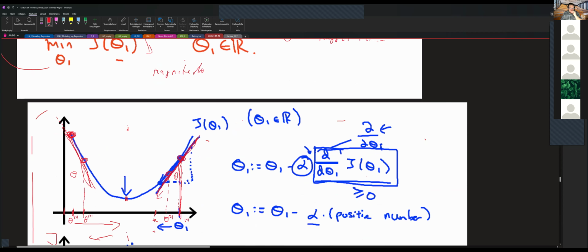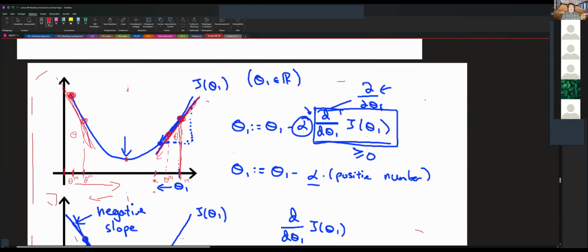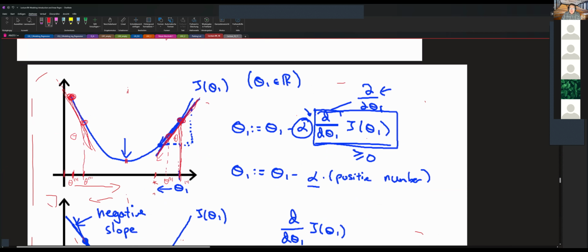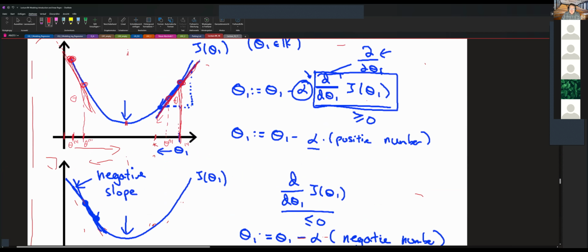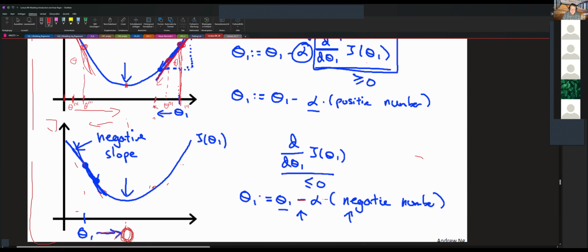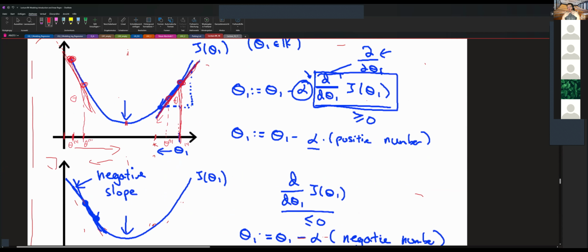Okay, all right. And this is the whole secret. But now let's have a deep dive on that, right? So it's pretty clear. So we have this old parameter, right? Then we update it with a positive number, so we move towards the left. Now, if we have a negative number, then we move towards the middle. So it's important that we always move towards the minimum, right?